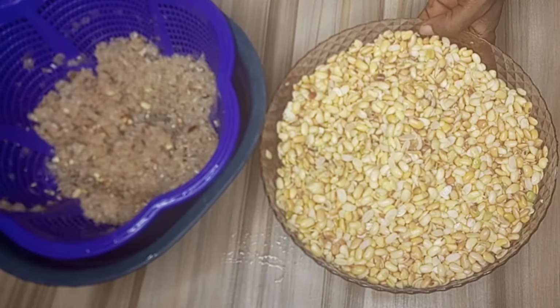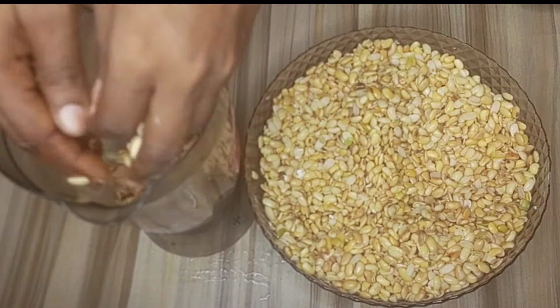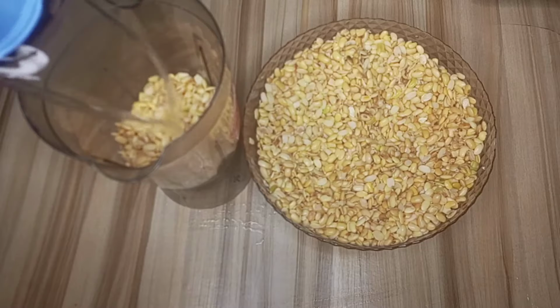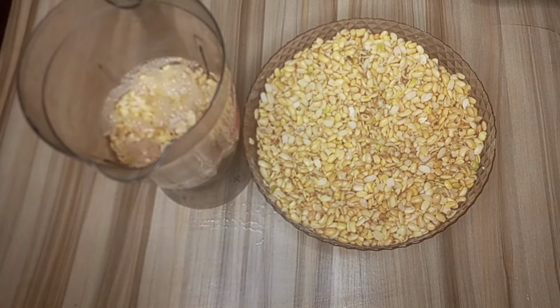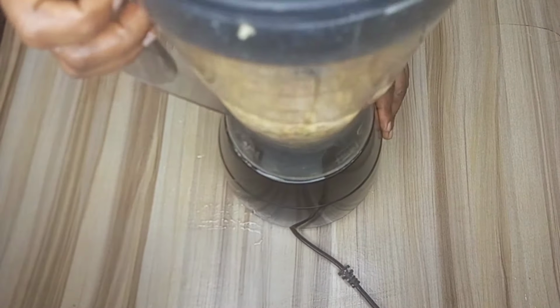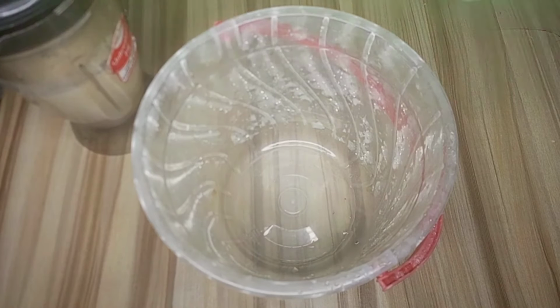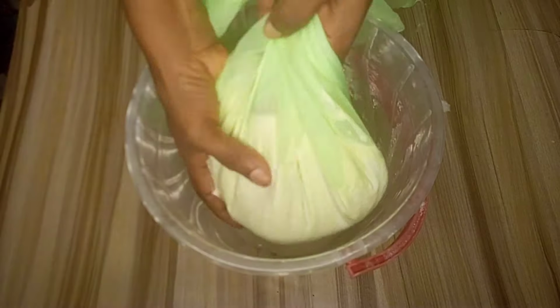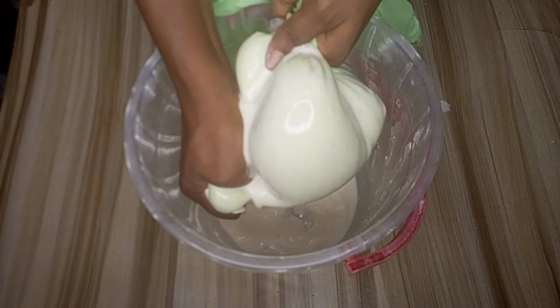Please make sure to rinse once again with clean water before blending. So next I'll be adding some of it to my blender, add some water and blend smoothly. And after blending and it becomes smooth, transfer it to a cheesecloth to squeeze out the milk. So I will add the blended soya beans to the cheesecloth. Then begin to squeeze out the milk from it.